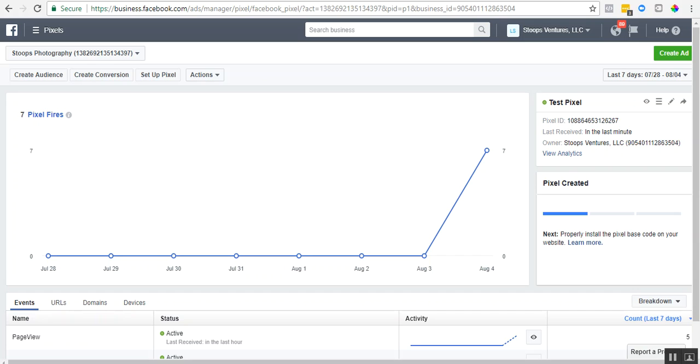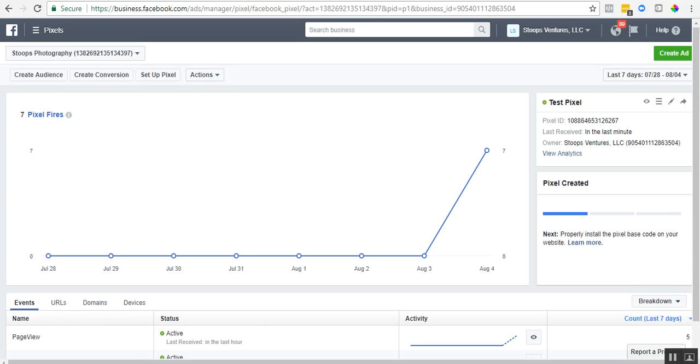Now, here's the thing. I'm only going to talk about WordPress and ClickFunnels right now. So I want you to think about how the Facebook Pixel is structured. It's a very powerful tool that allows Facebook to optimize your campaigns. It allows Facebook to track any traffic coming to your website from anywhere around the web. It allows you to create custom audiences and then turn those custom audiences into lookalike audiences, which helps you with targeting and finding those ideal clients.